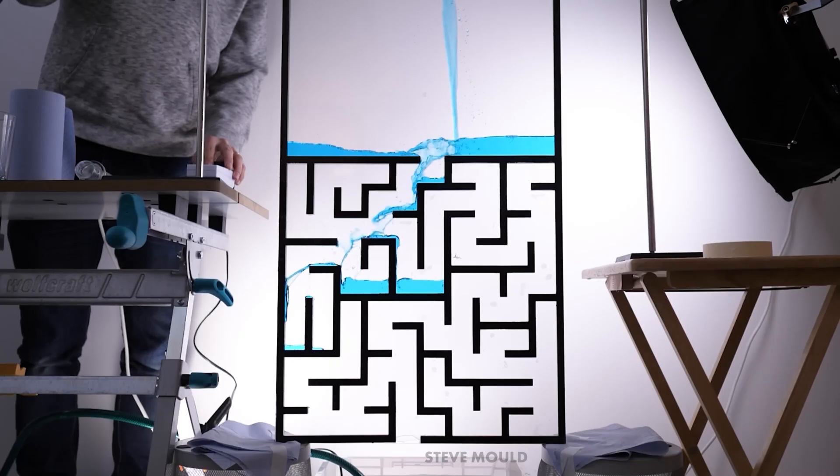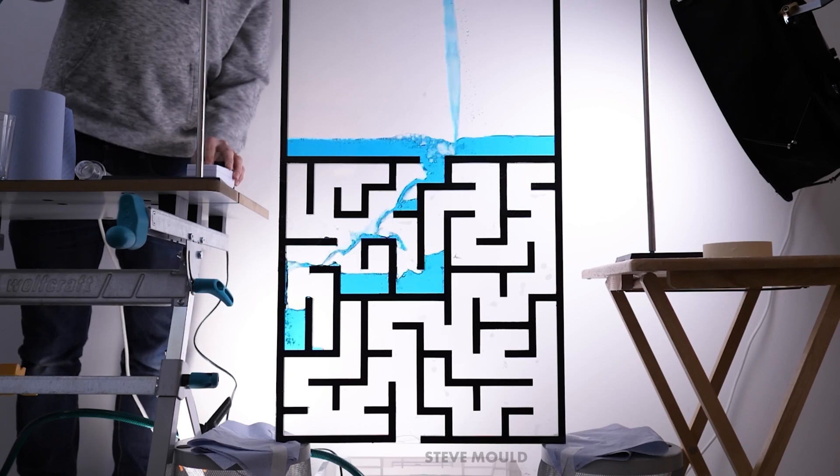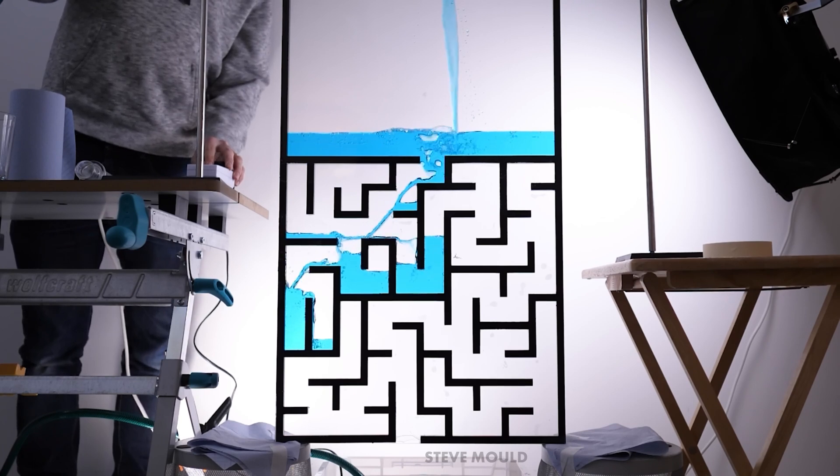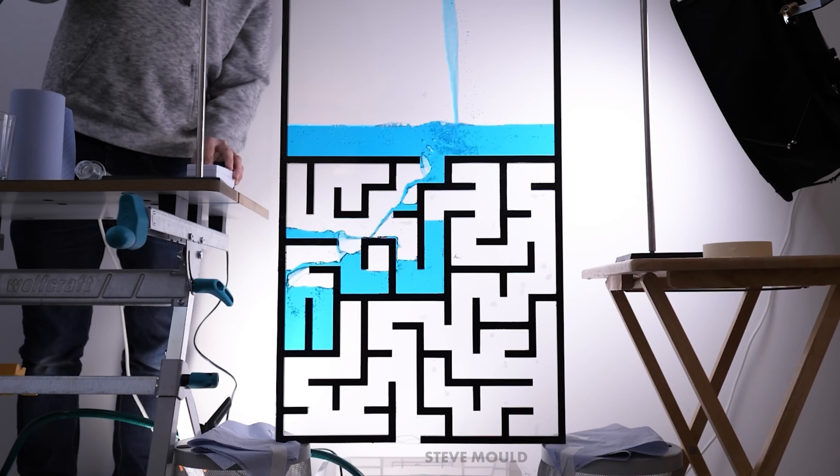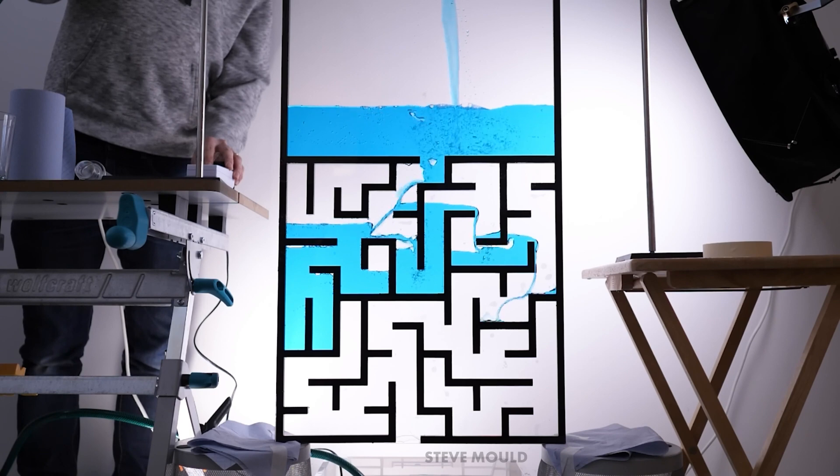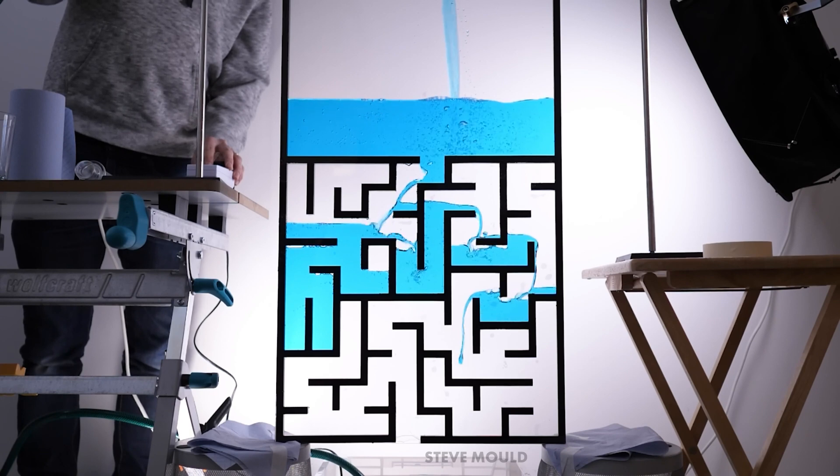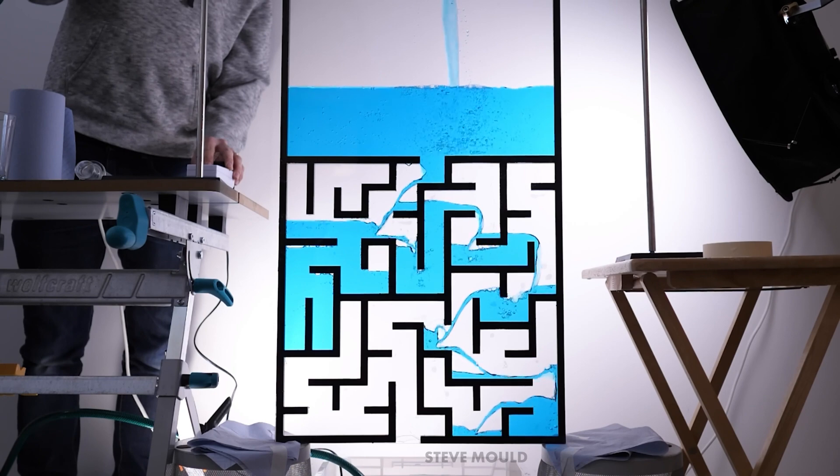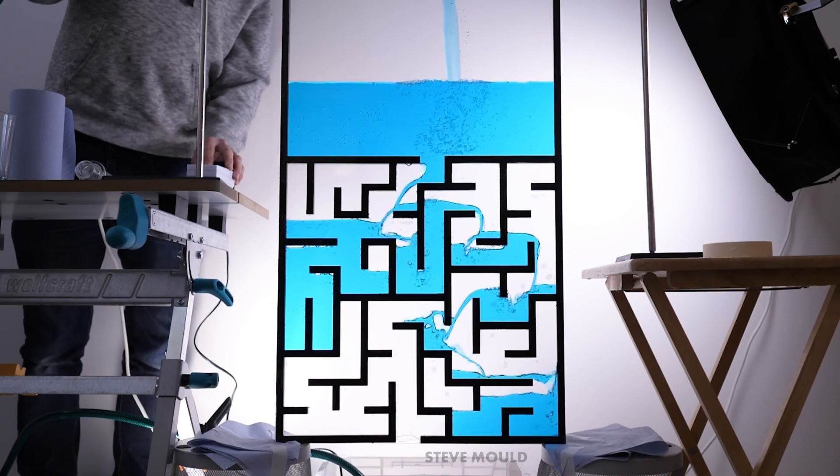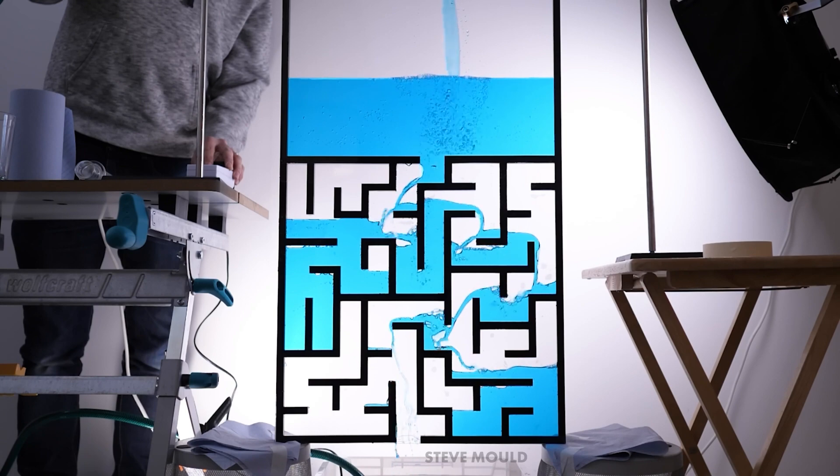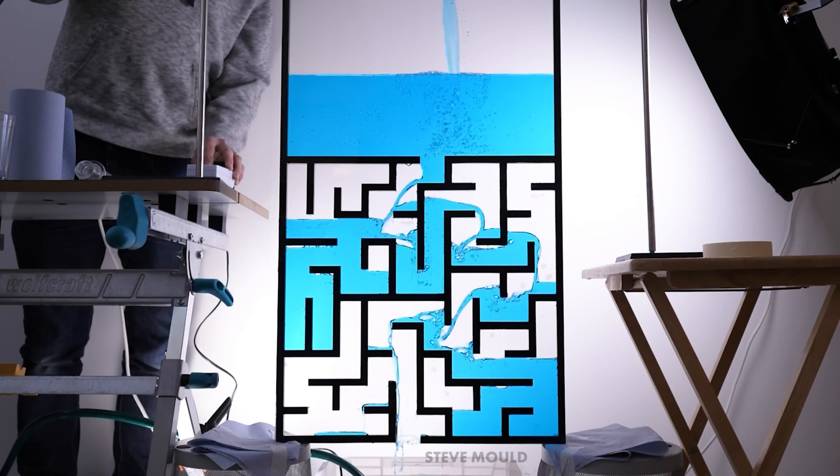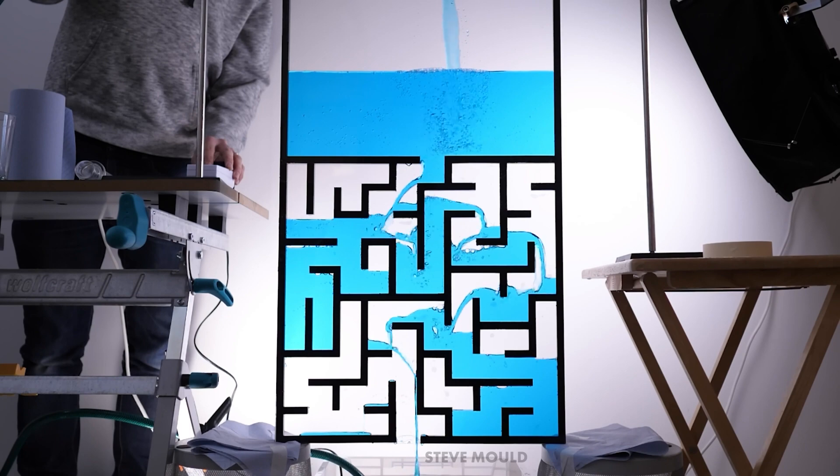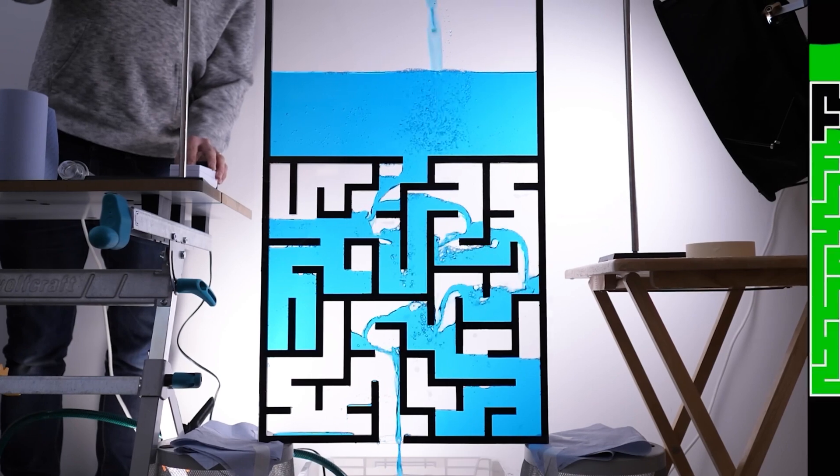Quantum computers approach a problem like this in a very different way. Imagine you had a hose and could fill the maze up with water. If you could fill the maze fast enough, water would flood the entire maze and start flowing out the exit. If you follow the current once the maze is filled up, it'll lead you out. In a sense, the water has tried all possible paths of the maze, but the current flowing in a specific direction has selected the path for you. This is kind of like what quantum computers do. While this analogy isn't perfect, and I'll explain why it's not perfect later, it's a decent picture as a starting point.